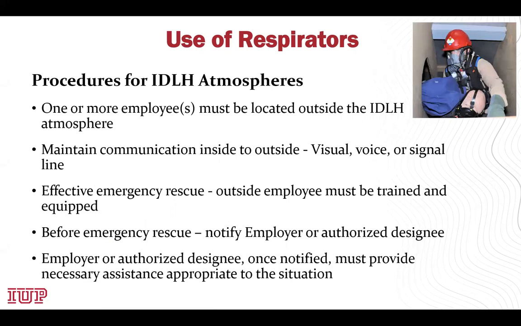Procedures for immediately dangerous to life and health situations. One employee, or when needed, more than one employee, must be located outside the IDLH atmosphere. Visual, voice, or signal line communication must be maintained between the employee inside and outside. Employees located outside must be trained and equipped to provide effective emergency rescue. The employer or authorized designee must be notified before any employee outside the IDLH atmosphere enters to provide emergency rescue. The employer or authorized designee, once notified, must provide necessary assistance appropriate for the situation.